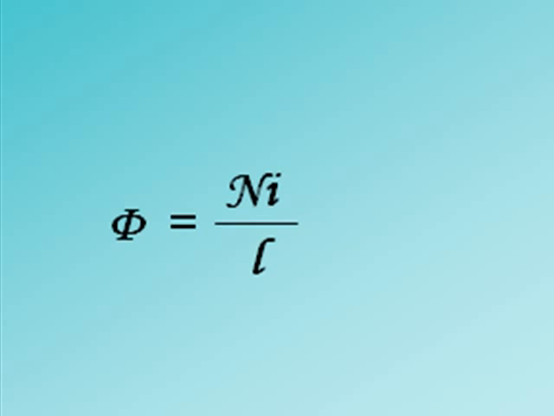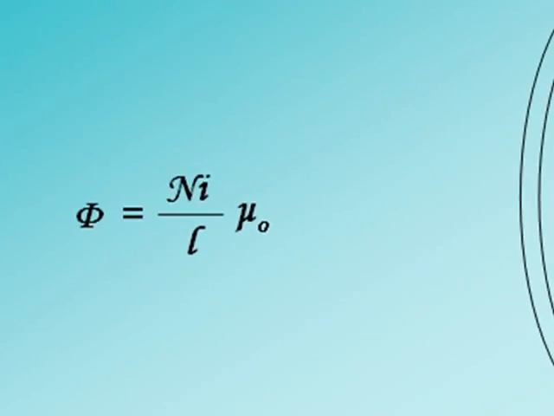What else? Well, we see that the amount of flux generated is also proportional to the permeability of the material that it's generated in. Permeability is nothing more than a measure of how dense the flux lines will be in a given material per unit of magnetomotive force. So as you might expect, different materials have different permeabilities. Air has a relatively low permeability compared to other materials like ferrous metals. We refer to the permeability of air, or free space, as mu sub naught, as shown here.